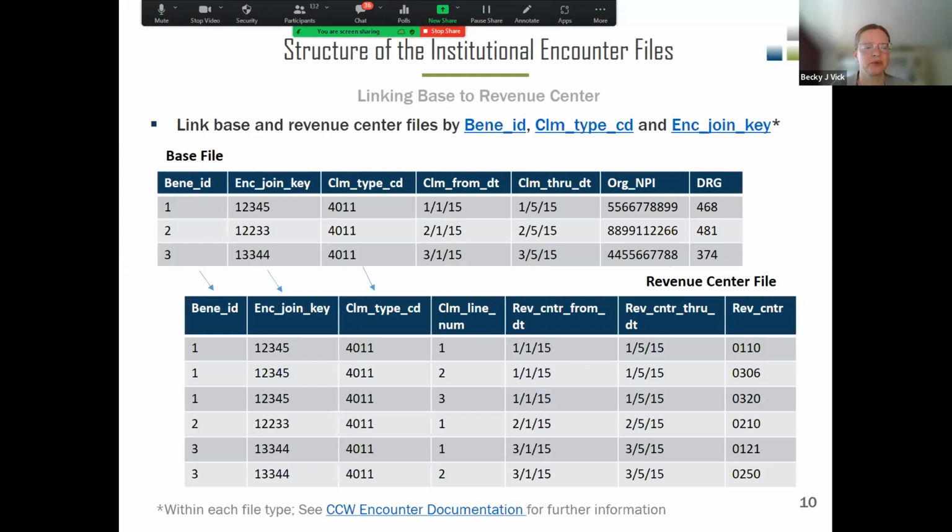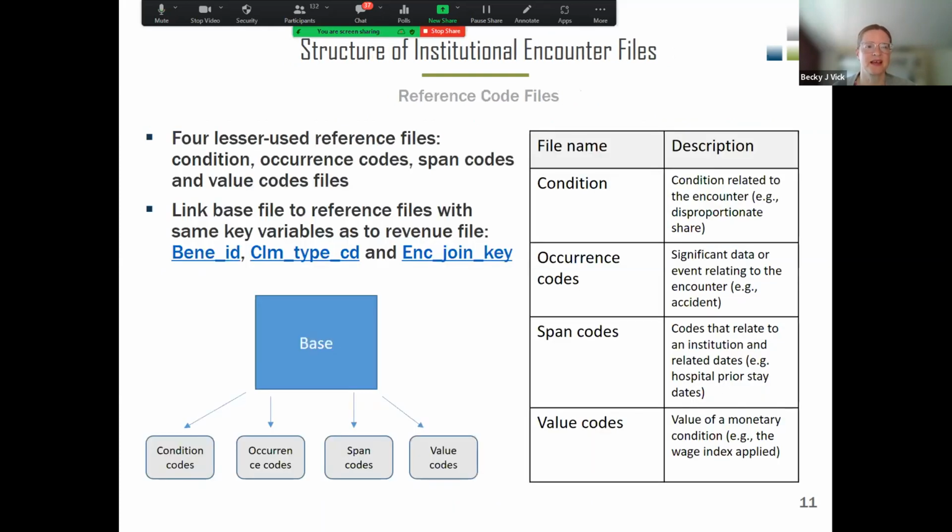The way you link between the base and the revenue center file is using 3 variables: Benny ID, claim type code, and encounter join key. So you can see here, we're depicting that there can be multiple revenue center rows for a single encounter.